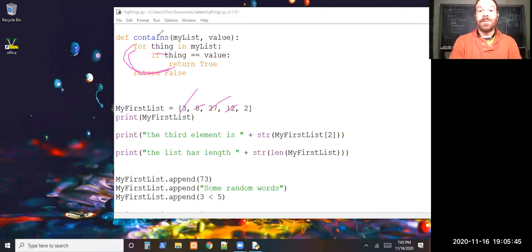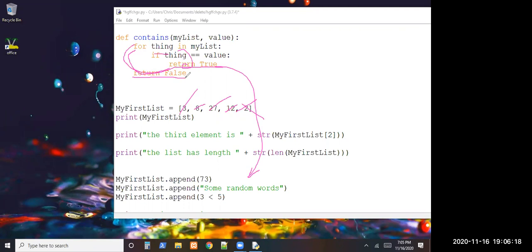Does that make sense? Yeah, I think so. And then on the last one, 2 is equal to 2. So at that point, we were returning true back down to that condition down there. But if there wasn't a 2 there, if it went all the way through the list, once it ends the loop, well, it hasn't returned anything. So then it's still inside the method. And after the loop, the next thing to do is return false.